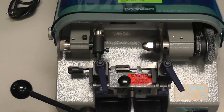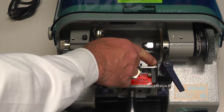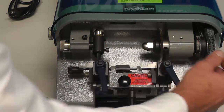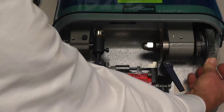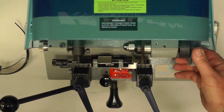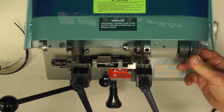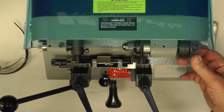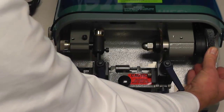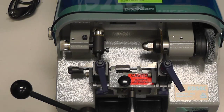To be correctly adjusted, your objective is for that cutter blade to just barely touch the top of the service bar, barely grazing it. You want to remember something: when you rotate it down, cutters are not completely round, and you must rotate it in full rotations and adjust it according to the high spot. Once you have it just barely grazing, then you know that your key machine is correctly adjusted and no depth adjustment is needed.